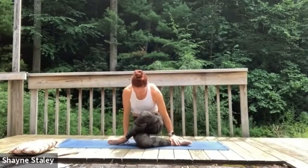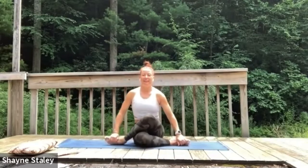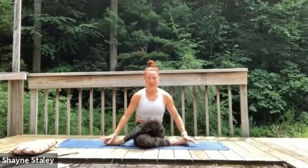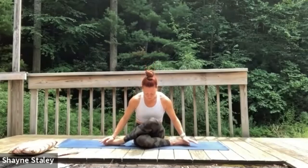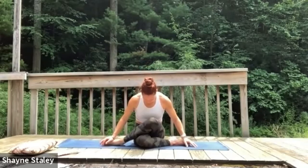Here in Gomukhasana, try and even out your feet side to side. Sit up tall, take a breath in. This might be where you stay. Maybe as you exhale, you gently fold forward. Close your eyes. Relax your shoulders, your jaw, your teeth.